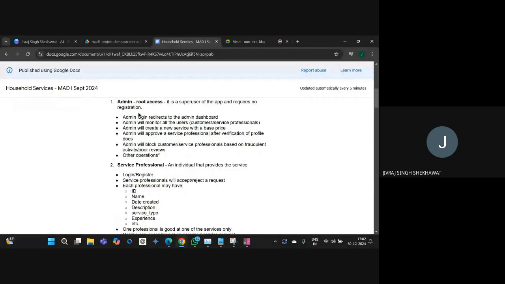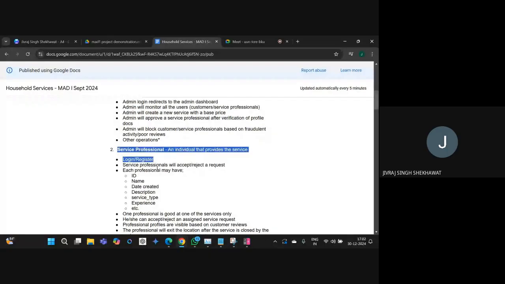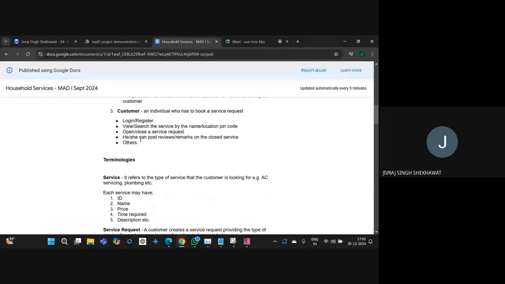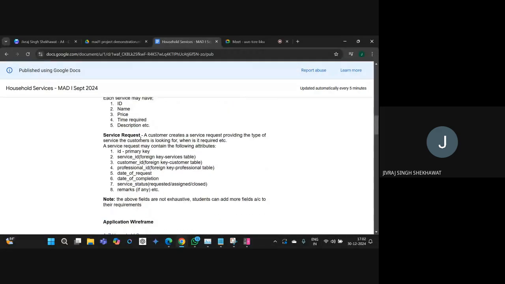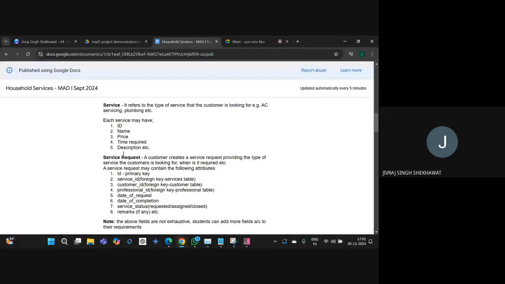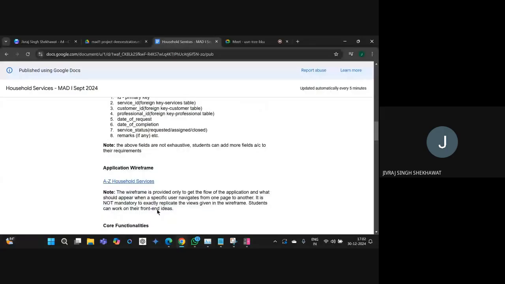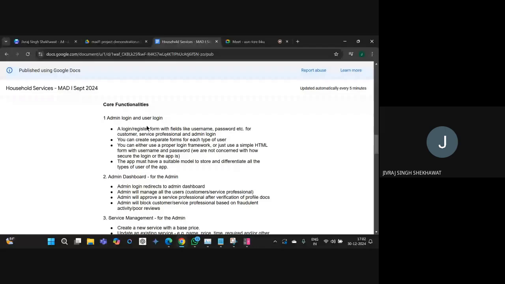One of them is the admin role, then another is service professional, and then there are a few users who will log in as customers and consume the services. Here they give information about what can be part of the service table and what can be part of the service request table. So here they mention the core functionalities for the application.